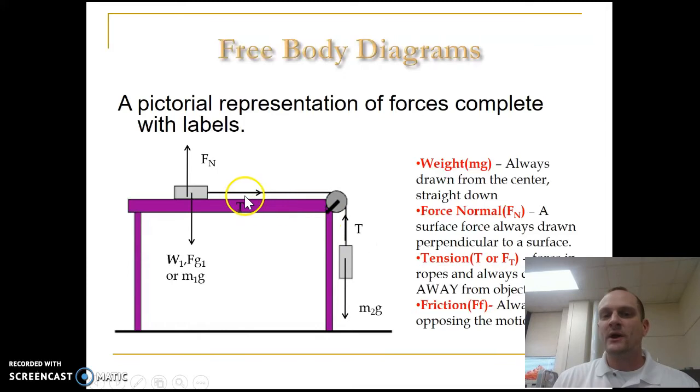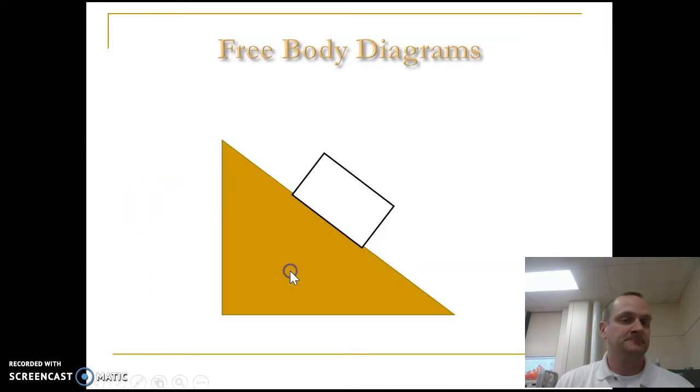Now, these tension forces are actually equal. They're the same because it's one single rope, right? So if I have one single rope, and if we can neglect the mass of the rope, then the tension inside the rope is equal on both objects. Now, this thing is also sliding along a table, so I have the force of friction as well, assuming that friction is a reasonable amount on this table.